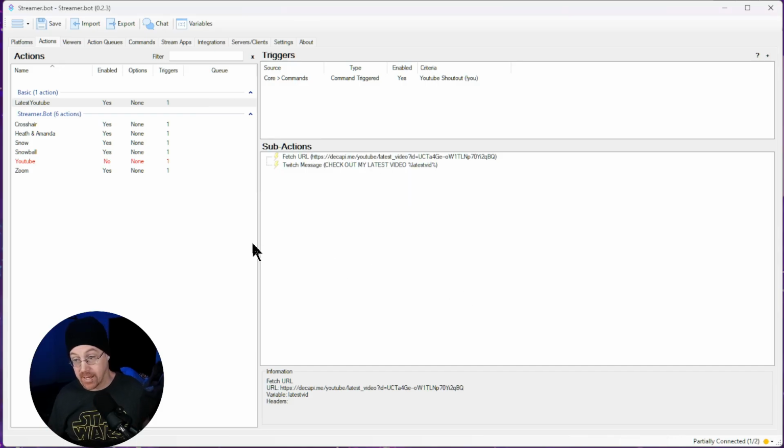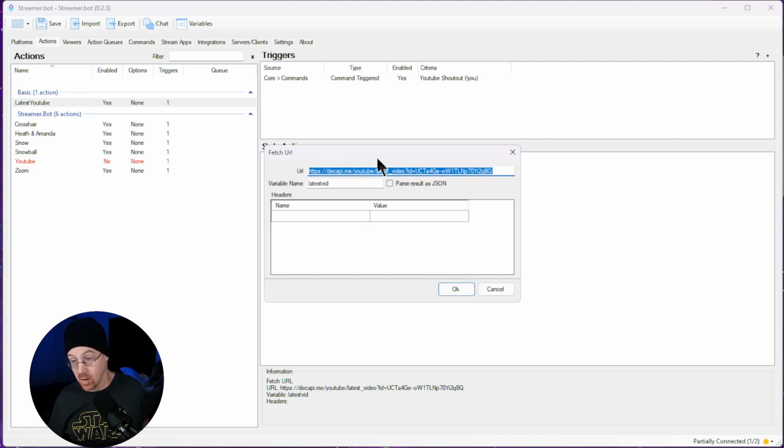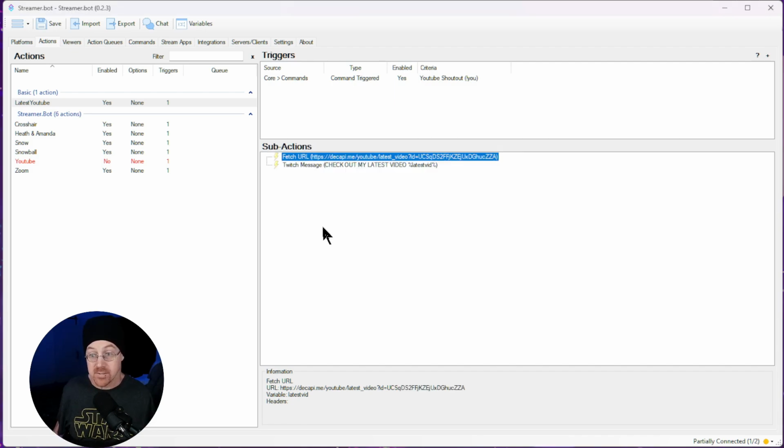Then we're going to go back inside of Streamer.bot. We are going to double click on that Fetch URL. We're going to go all the way to the end and erase everything up until the equal mark. Then we copy and paste our channel ID in there. We click OK.